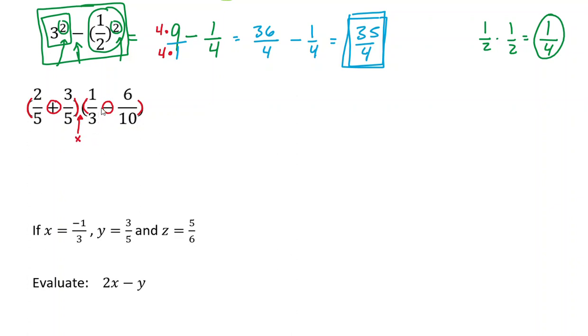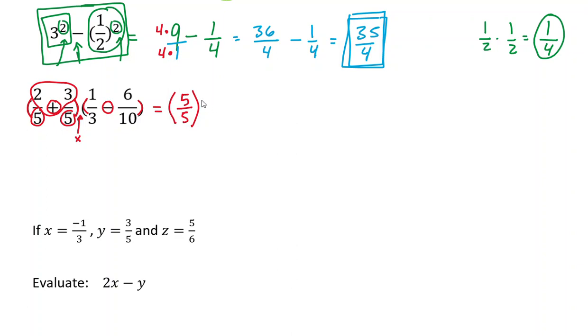Order of operations is broken by the parentheses, so that we do the addition and the subtraction first. Well, we can do the addition easy. What's 2/5 plus 3/5? The denominators are exactly the same, so we can add or subtract the numerators. 2 plus 3 is 5. 5/5. I'm going to keep that in parentheses.